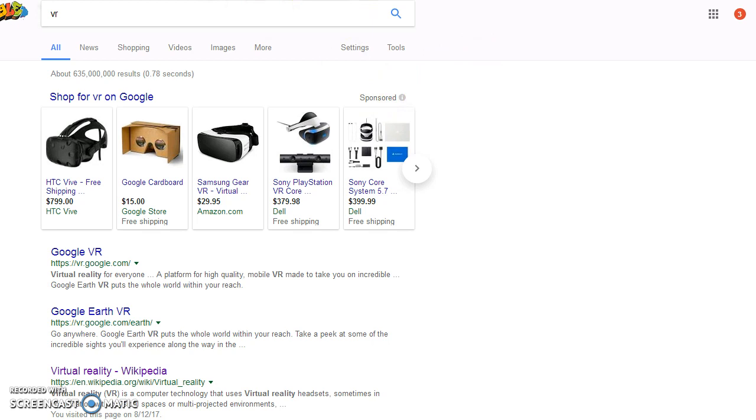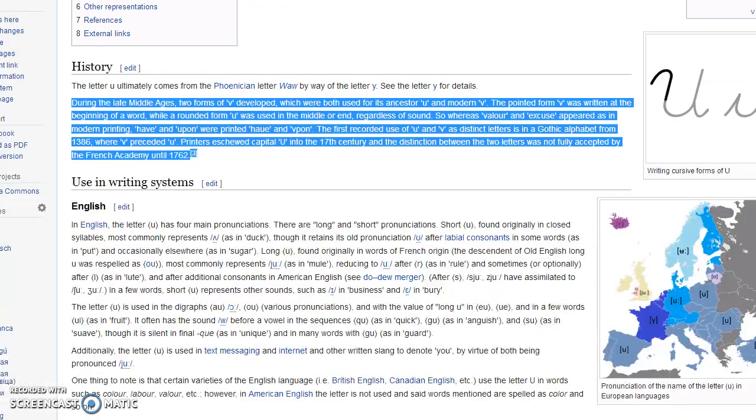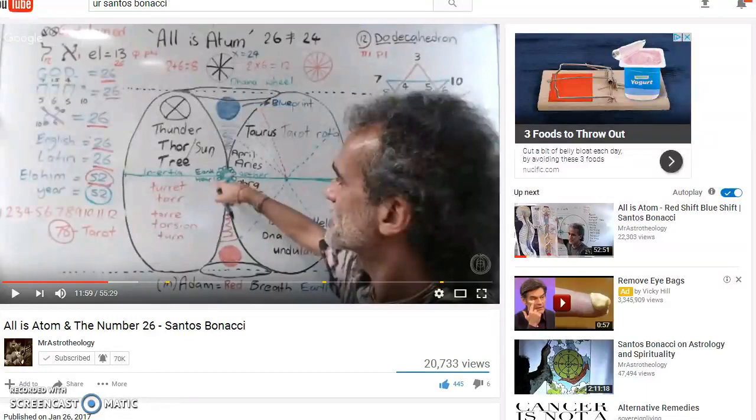They're trying to give birth to this artificial intelligence, so it'd be the fake version with the VR. So these works suggest that immersive virtual reality can create body transfer illusions capable of influencing how humans respond to different circumstances. Okay.